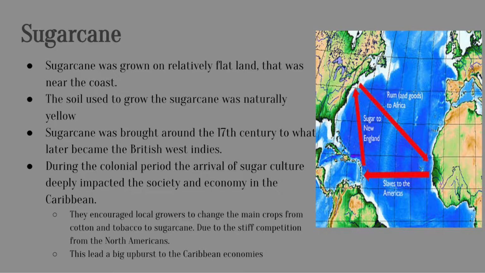During the colonial period, the arrival of sugar culture deeply impacted the society and economy in the Caribbean. They encouraged the local growers to change the main crop from cotton and tobacco to sugarcane, due to the stiff competition from the North Americas. This led to a big upburst in the Caribbean economy.